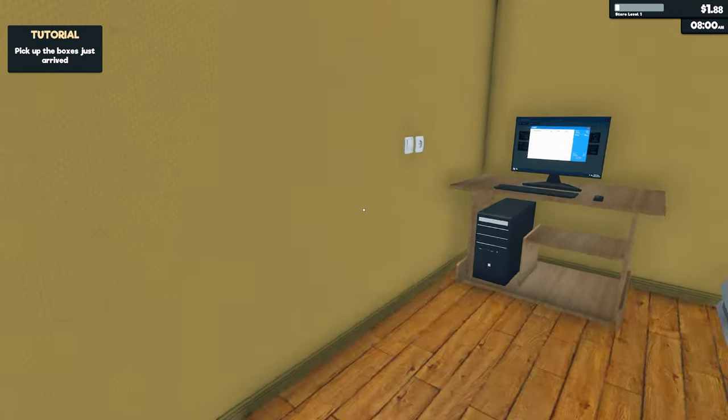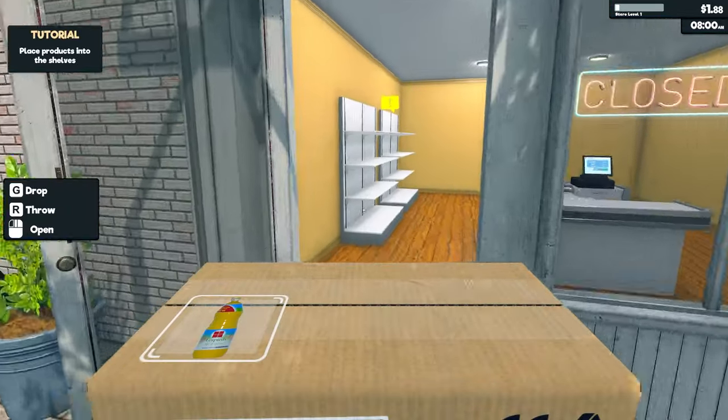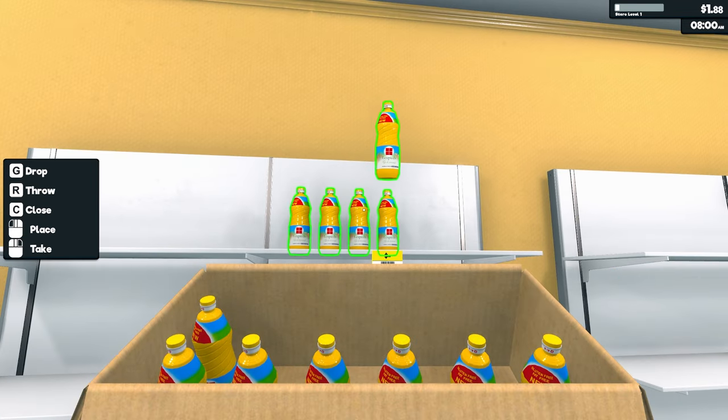All right, right off the bat, I know I'm turning my lights on because I know I'm going to have to. All right, let's go ahead and place our products. Well, they want us to use this one. We'll go ahead and use this one.